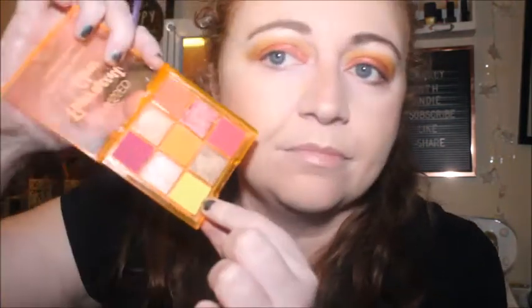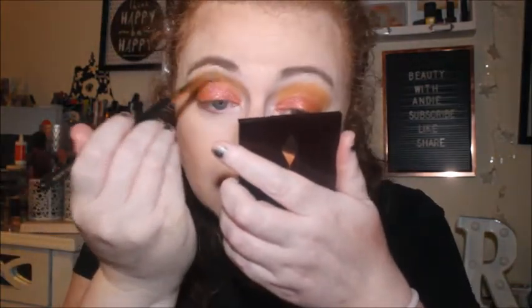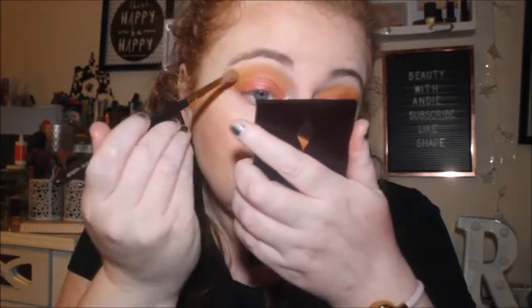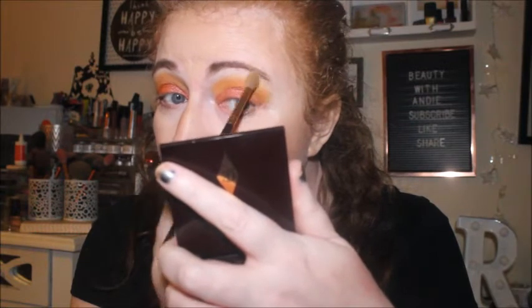But yeah, this yellow in this palette looks quite nice, doesn't it? I don't know whether to put it through the crease. Let's put it through the crease anyway. I just don't want it to make that orange that I've done look muddy. Now it's fading the orange out. Now that's obviously what that looks like with the yellow, and then that one's still quite vibrant. But we can go back in with orange over the top. I thought it might do that. I thought it might make it a little bit muddy. Right, let's go back in with the orange.